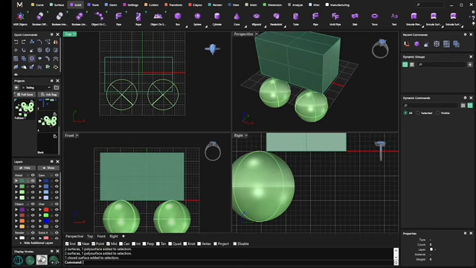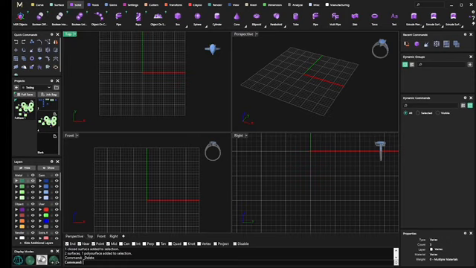This is a ring rail, which is something that as a jewelry designer I use 80% of the time. I create rings. So let's go ahead and delete these items to show you ring rail. So if I left click, that gives me a ring rail.